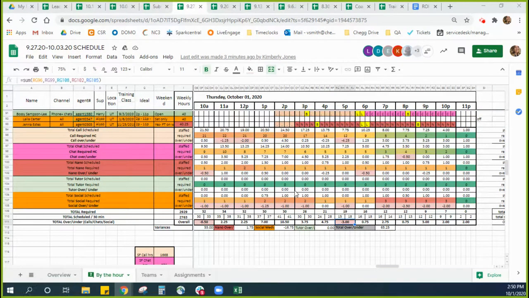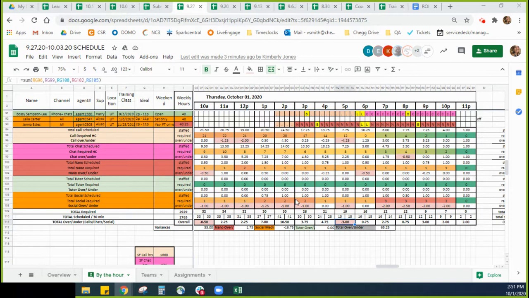If their schedule starts at 12 and they're reaching out at 12, I would give them 30 minutes of a tardy. Even if I end up VTOing them the full day, I'm still giving them 30 minutes of tardies or points because they didn't reach out to me ahead of time. You know what I mean? So it's like, hey, I can give you VTO for this day, but just a reminder to reach out to me 30 minutes ahead of time, so you won't get points for the first 30 minutes, being that you just reached out when your shift started.